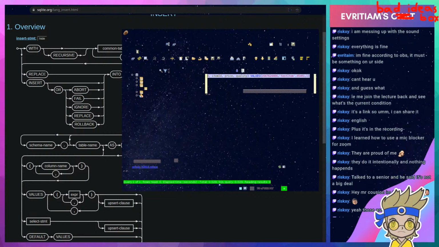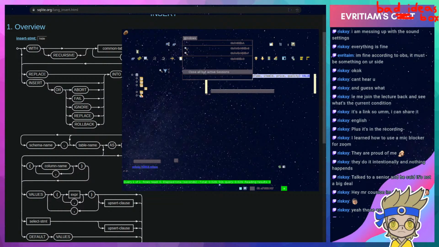Right, so I have a general insert statement I can use. Keywords. Oh, I wish I could make it split the other way around. Window, close.